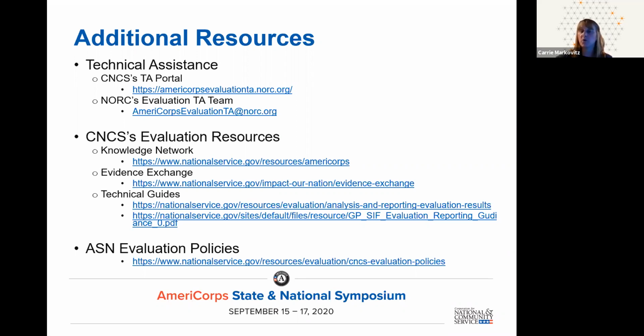So then you would have a report ready either by the fall, the beginning of your third year of your grant cycle, or by winter time, depending on if you're a national direct, and depending on the schedule of your state commission for when you need to have your application in, so that the report is done and can accompany your application for submission.